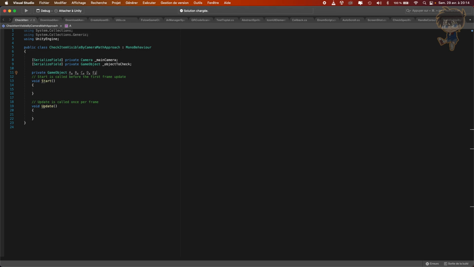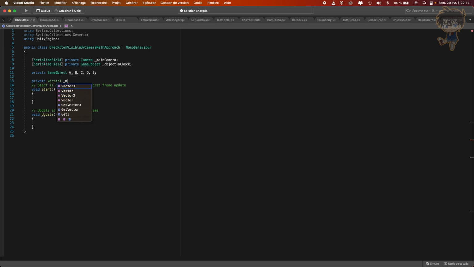But don't worry, it's very easy and very simple. After that, I will create some private Vector3. These vectors will represent my different normal vectors from the surface planes of my pyramid. But don't worry, I will explain just after.